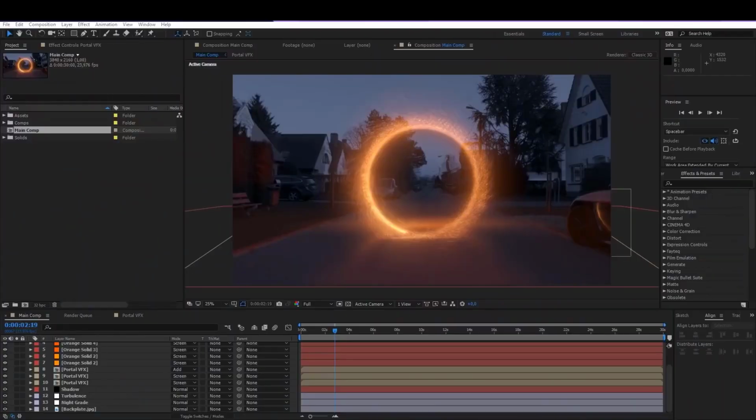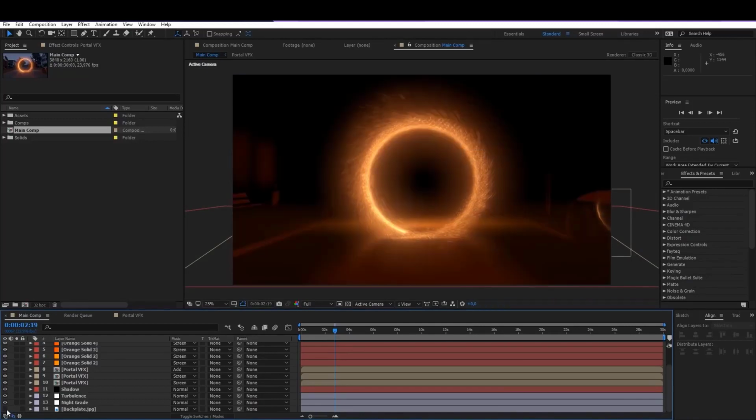Alright, here we are in Adobe After Effects, and this is what we will be creating today. It looks really nice, and as you can see, I have a backplate that is color graded to look like a night scene. If I just untoggle this, you'll see that I have a bunch of reflections added to the scene to make it look realistic. It looks like a little 3D map, but it's just some masks that I overlaid on my scene to fake the reflections of our portal here.